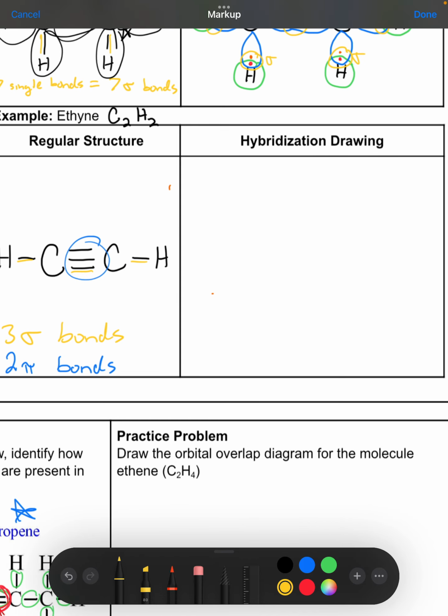All right, next example is going to be ethyne, which has that triple bond. So let's look at our cool VSEPR chart and let's figure out what kind of molecular geometry it has first and foremost. We see that each carbon is bonded to 2 other things, and there are no lone pairs on that. So when we look at that VSEPR chart, that is going to be a linear molecular geometry, which means that each of those carbons are sp hybridized this time and not sp3 hybridized.